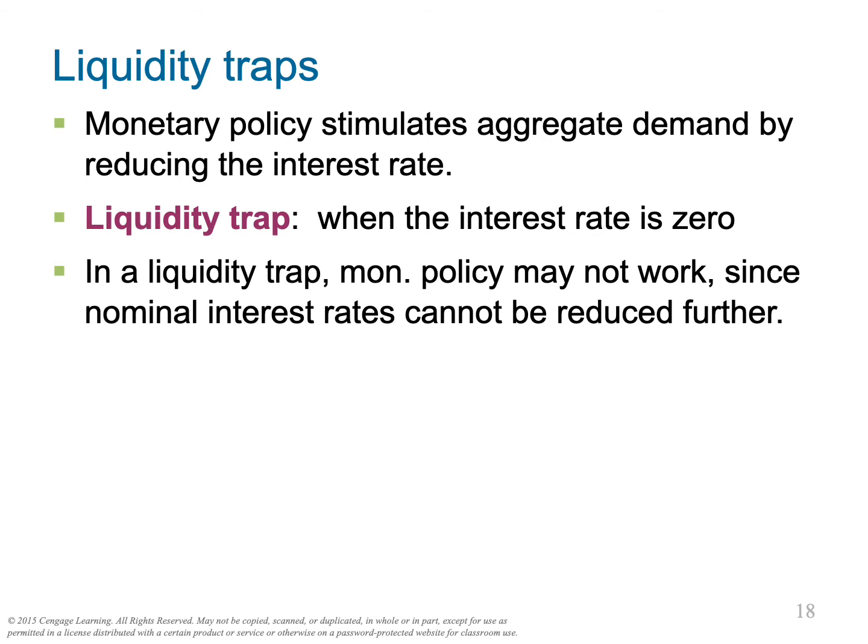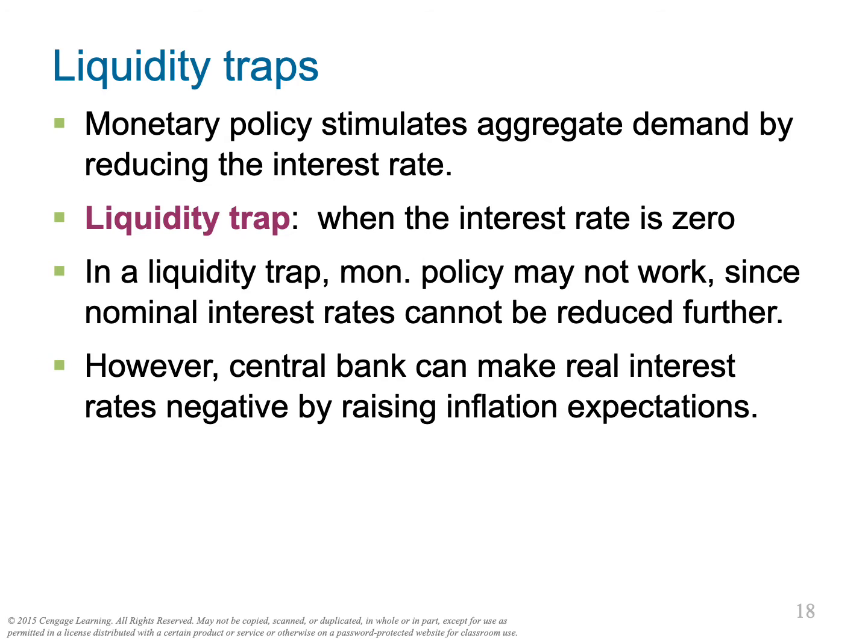But there is something the Fed can do, and that's that it can make real interest rates negative by raising inflation expectations. So getting people to believe that inflation is going to be higher in the near future, and that causes real interest rates to become negative. So they can at least push real interest rates below zero.